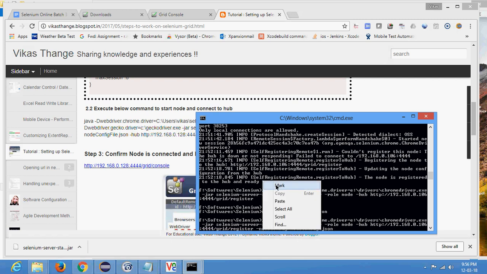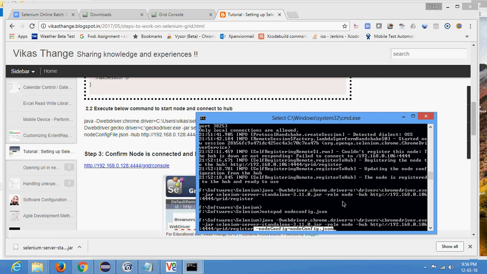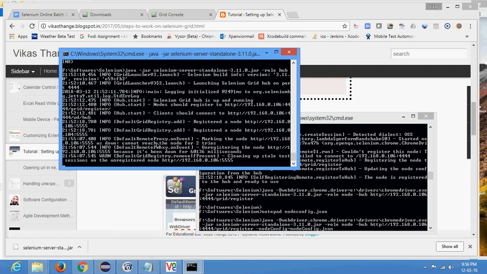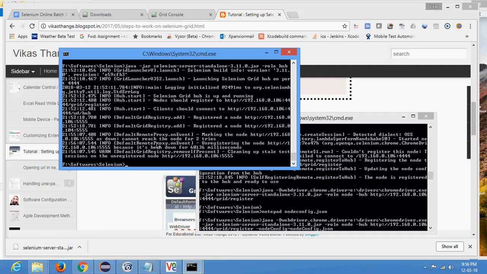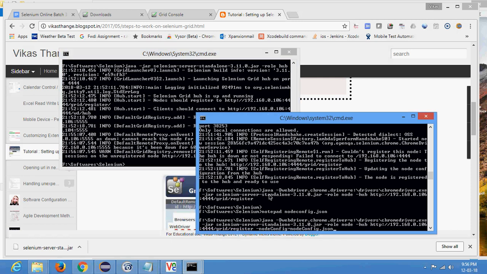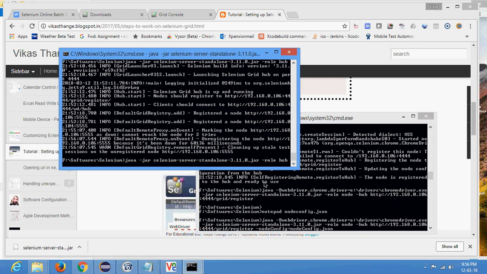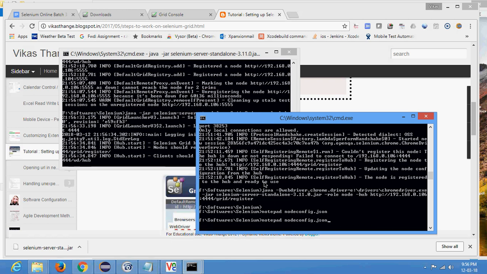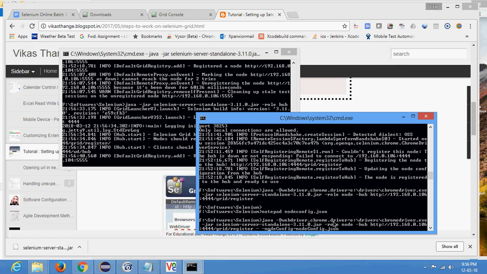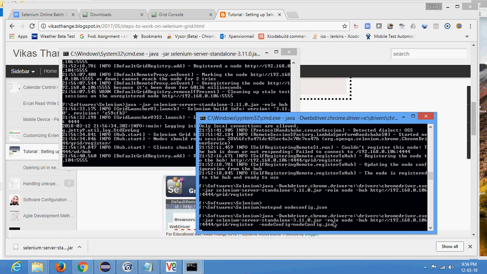I'm not sure if you guys are able to read that, but let me highlight it. See, I have added one more parameter, hyphen node config equal to node config.json, the file name. I will just say enter. Oh, before that I will stop the grid. Okay. Go here. Sorry, start grid. Start node. My bad. I just forgot to pass that option. Okay. Yeah, this is the option.